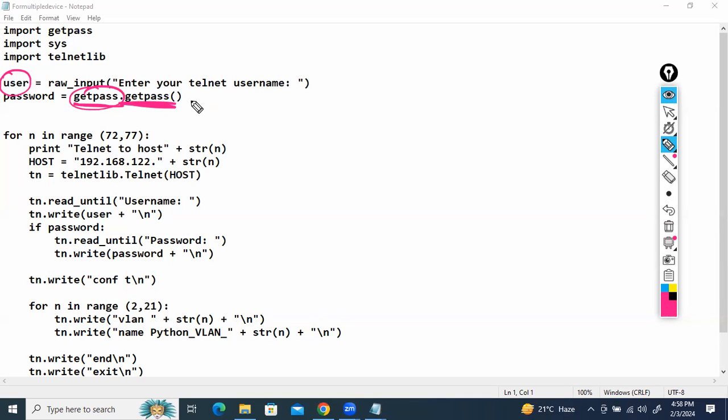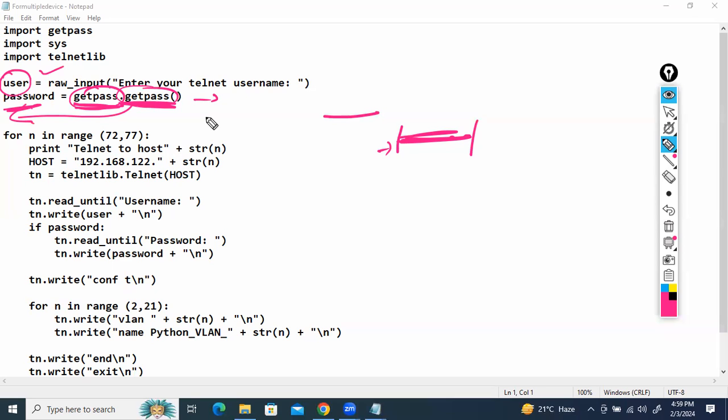What is the purpose of this? Why are we using this one? This is a special function. When you type the password on the output screen, it should not be visible to anyone, right? Otherwise, if you use the normal input function to take a password, then what will happen? Once you execute the program, the password you type will be visible. But our password should not be visible. So we are taking the input, but we have made the type getpass. That means it's a password, the user is inputting the password, so it should not be visible on the output screen.